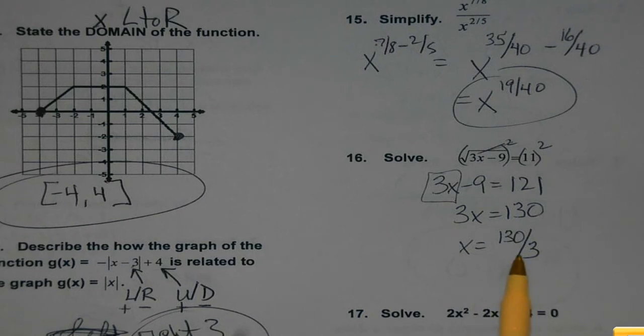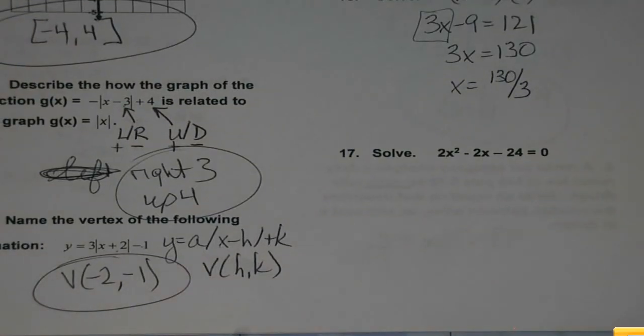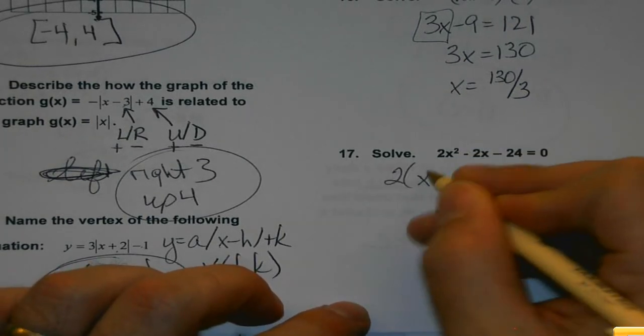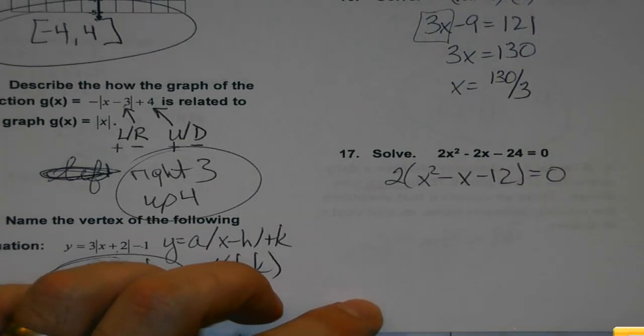And again, when you get here, if there was a decimal, you could get to it. If it was a mixed number, you could get to it. But again, more times than not, we're just going to have the fraction there for you as your solution. Okay? All right. 17, again, don't get sucked in to thinking you have to slide and divide. Use the golden rule. Take the 2 out that they all have in common. It's going to make your life easier.